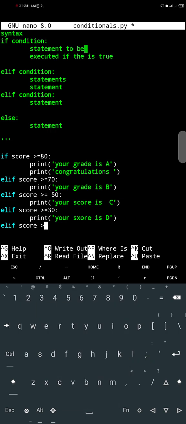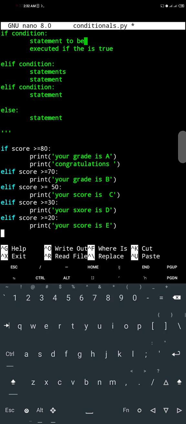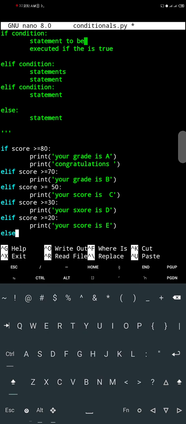Score is greater than or equals to, I'll call this one 20, then do this, print your score is E, and then we have else as the last guy in the team.